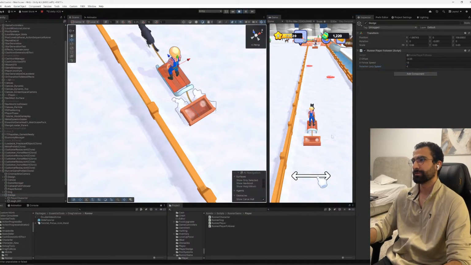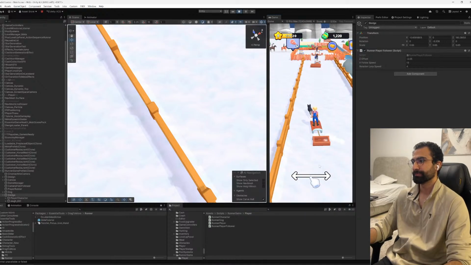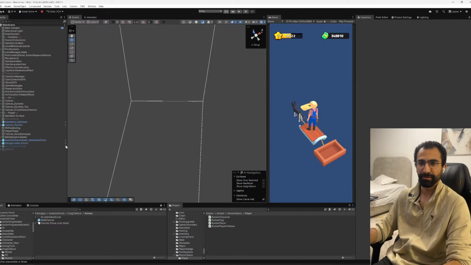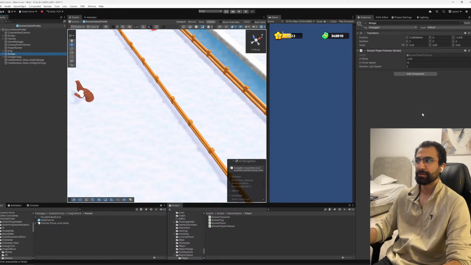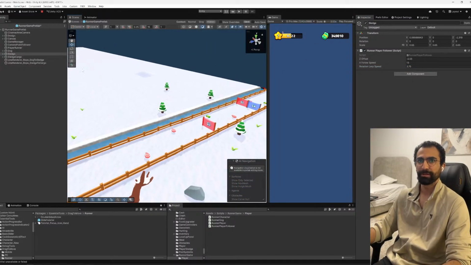Four. Yeah, this trail is also very long. But we're nitpicking at this point, right? Or maybe not.